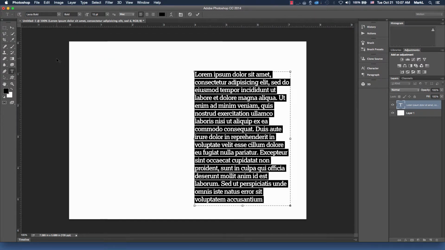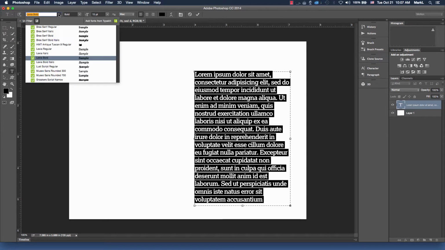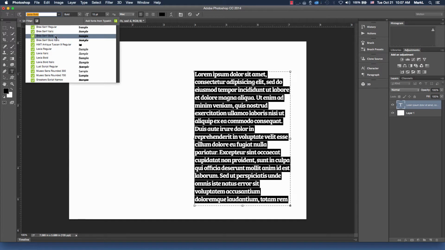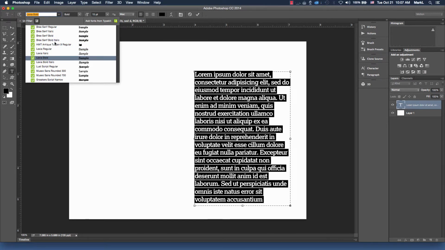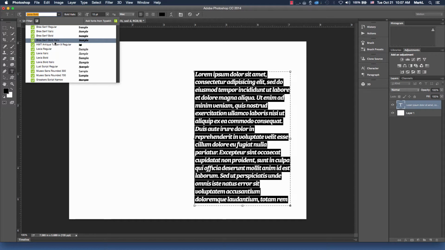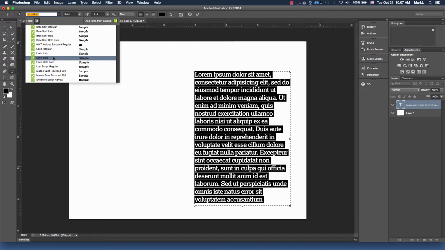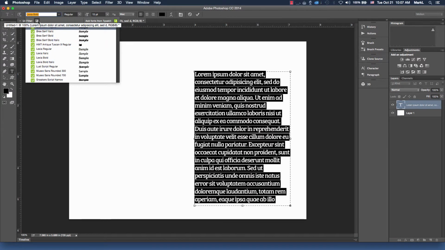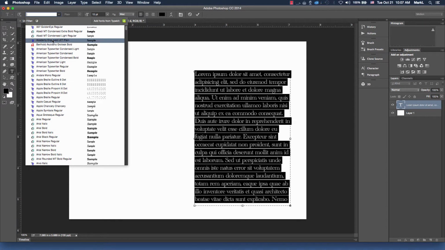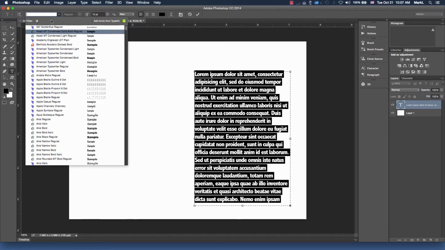Go ahead and take a look at this, especially the ability to preview the fonts by going up to the menu of your fonts and then rolling through them. You can either use your up and down arrow keys or just roll your mouse over them. Remember that you can turn off this filter so you can see all your fonts again. And go ahead and download some fonts from Typekit, use them in your projects, and enjoy.